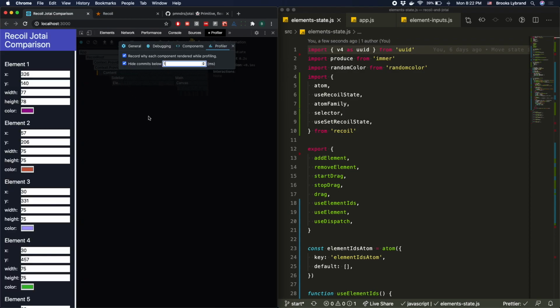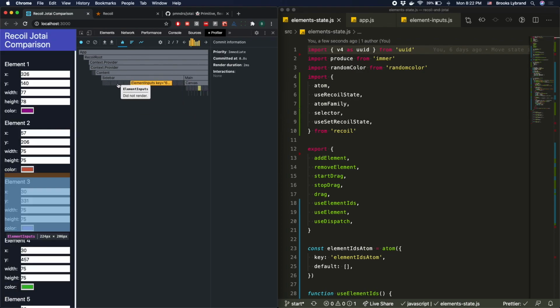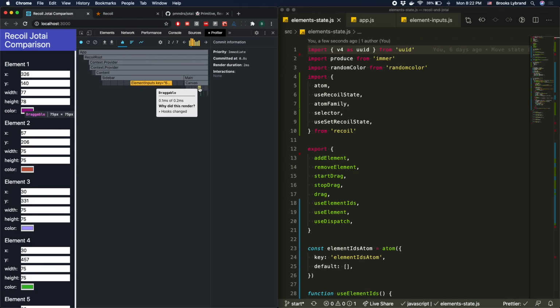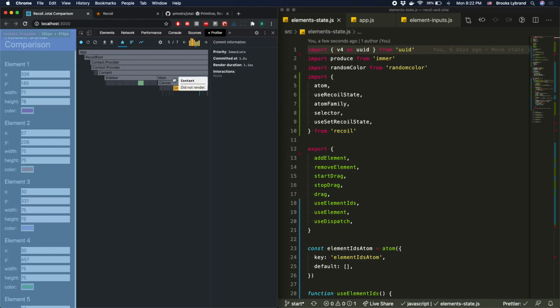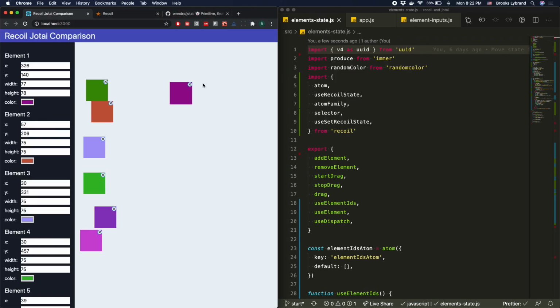So again, let me add this back, and let's just look at the ones that were important. So if we go to any of these individual ones, we can see there were changes, but it was only the specific element I was dragging the entire time. I didn't have to memoize or do anything special. Just for free, I got it to where only the thing I'm changing is actually changing. And this is where atoms excel. When you have state that needs to be shared across the application, like in the sidebar and in the main body in some way, and you've tried maybe putting it in context or something like that, but it just either feels clunky or it's just not as fast as you want, or you're still having to do all this memoization. This is really when atoms shine.